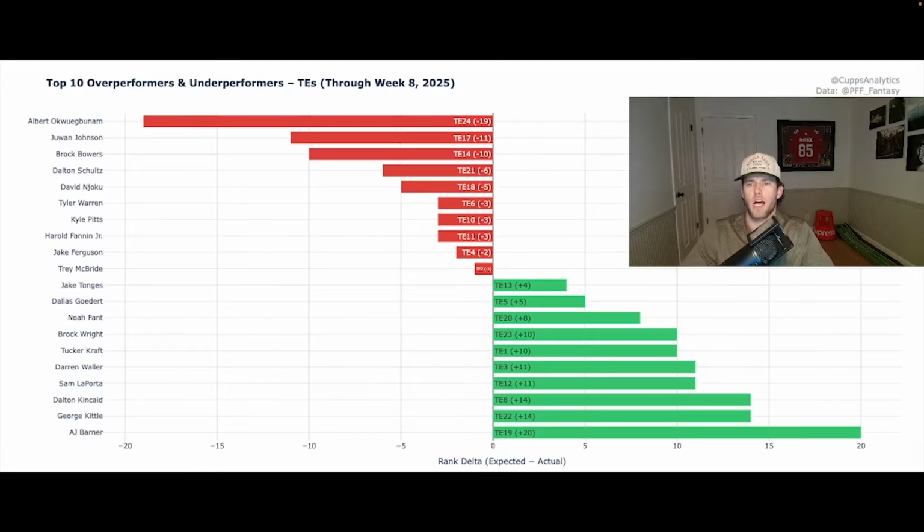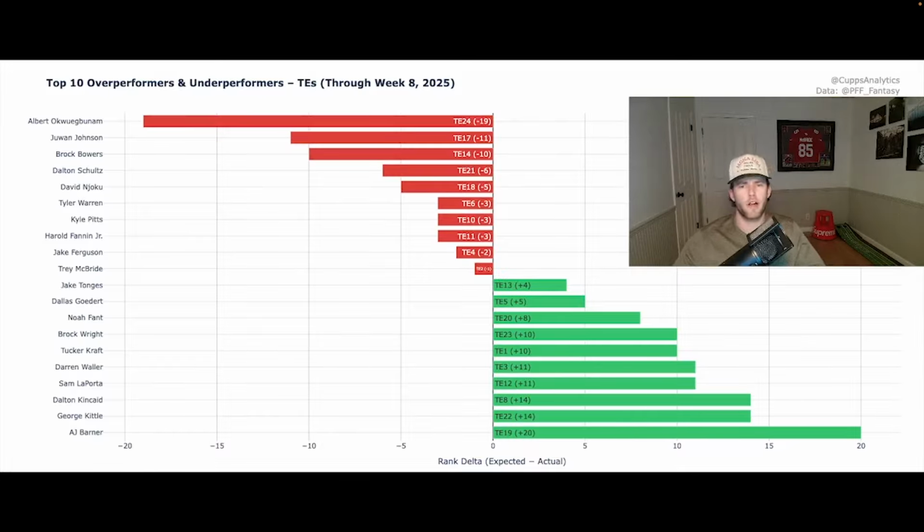Finishing off with the top 10 overperforming and underperforming tight ends, my biggest buys from this underperformer list would absolutely be Brock Bowers, who I've talked a lot about. Coming off the bye, we're expecting him to be fully healthy coming back in week 9. If you can cook up a deal with the Brock Bowers drafter in your league to get him for the back half of your year, I would absolutely be trying to do that. My expectation is we see the Brock Bowers that we saw in week 1 and last year looking like the best tight end in the NFL.